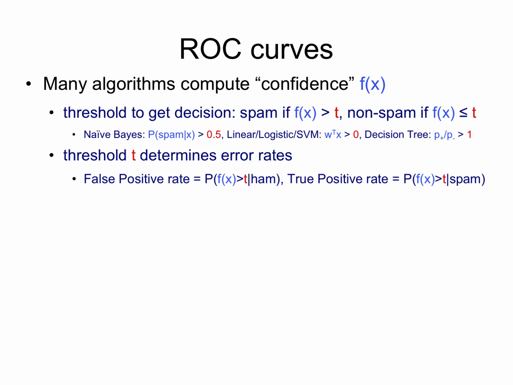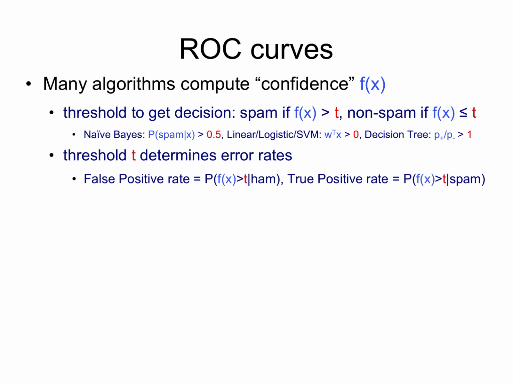That's what really determines the error rates. That's what determines the false positives and false negatives. Why? Because think about it. What is a false positive? A false positive is something that was really negative, an email that was not spam, but our system thought that it was positive. Now, why would our system say it's positive? It's positive if the function f of x, the confidence, is bigger than a threshold.